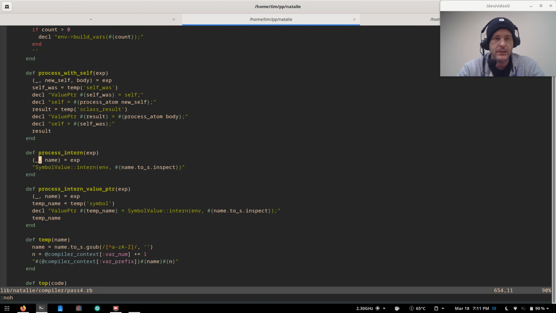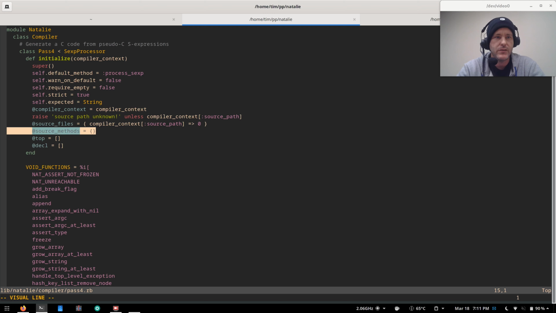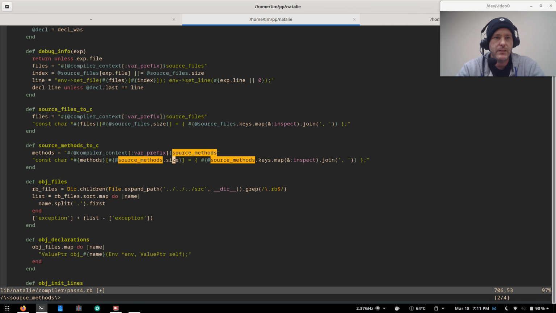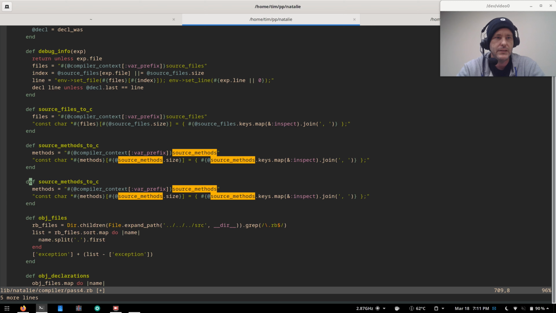So we're going to do this. I think what we need is at the top of pass 4, we already have source methods. Let's do symbols. And we'll just make another little hash here. Source methods, it's going to look a little bit like this. So let's do symbols to C, symbols.size.